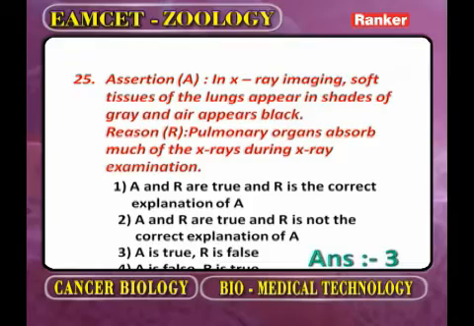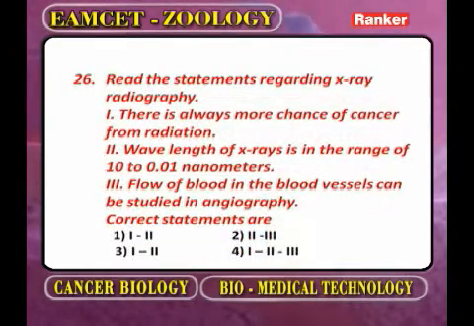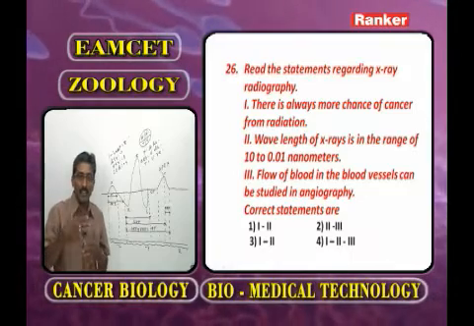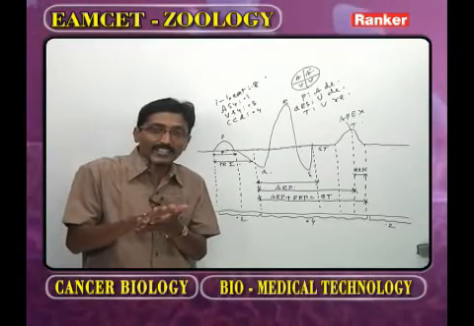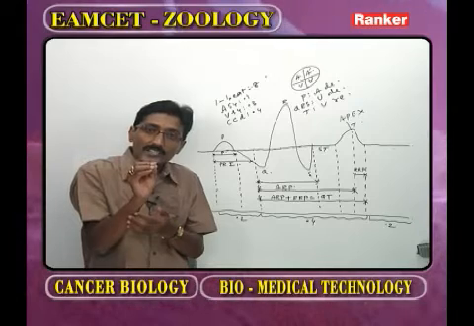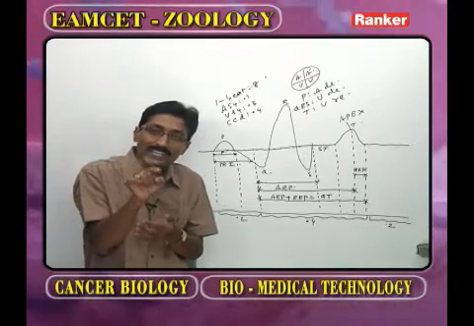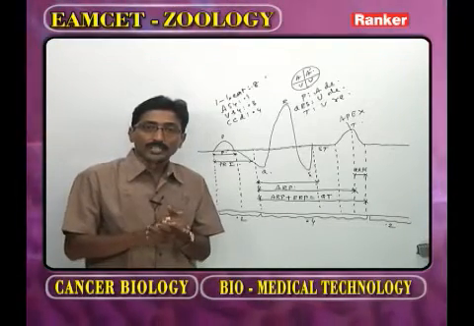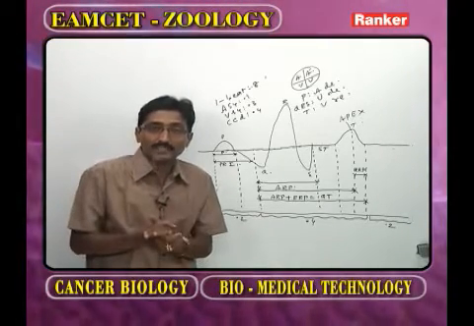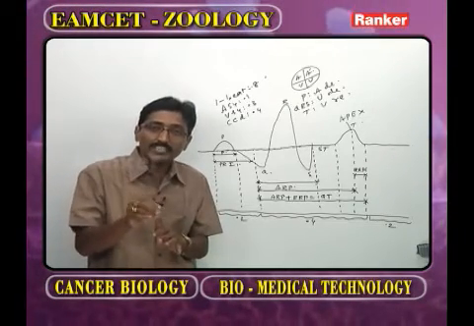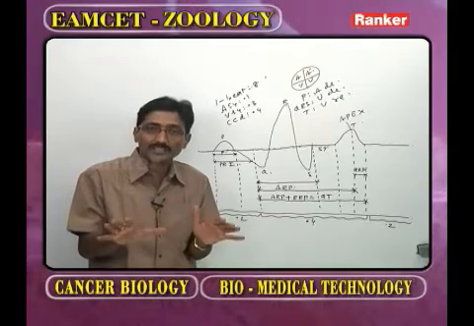Now the next one. Read the statements regarding X-ray radiography. There is always much more chance of cancer from radiation. Whenever our body is exposed to X-ray radiation, there are chances of getting cancer because X-rays have the power of ionization. But we are not getting that many cancers. There are no much chances of getting cancer. We have chances of getting cancer, but not much chance.